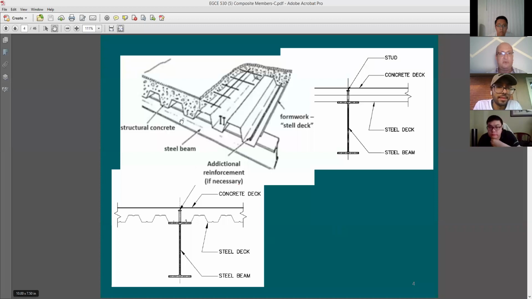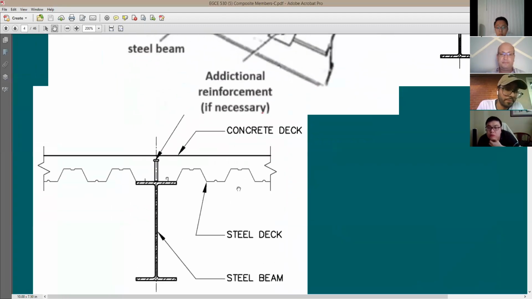You have seen this before, slide set number 5. Look at the flute. The flute here is parallel to the steel beam. The other picture I showed you, it was perpendicular to it, right? So now just imagine that the shear is going to be perpendicular to the page, or to the slide. Now we have a long piece of concrete that sits on top of the steel beam, which makes the stud itself stronger when it bears on the concrete.